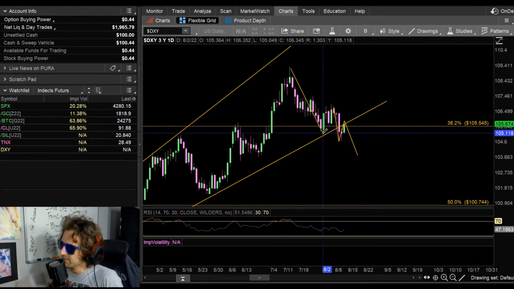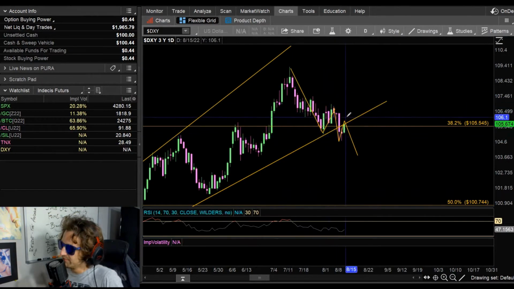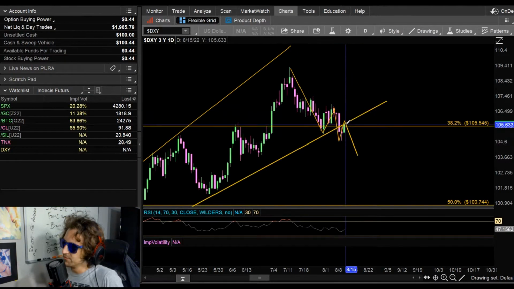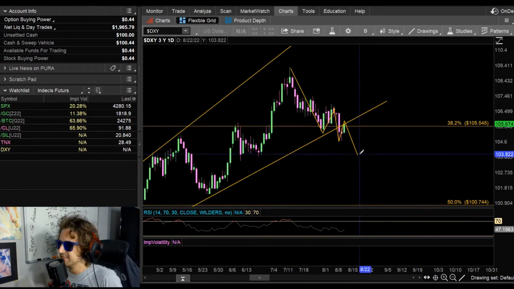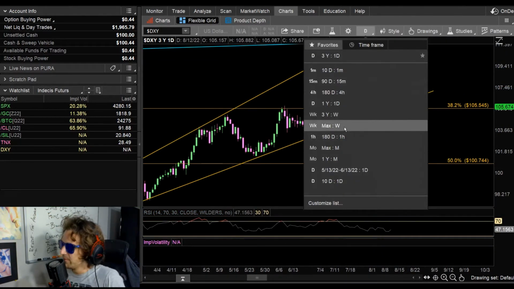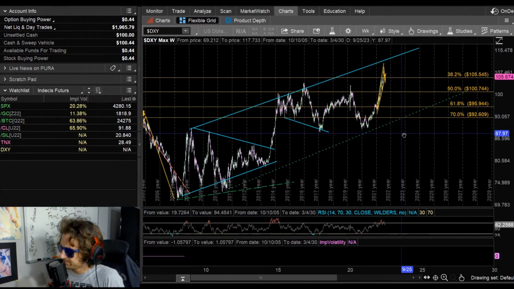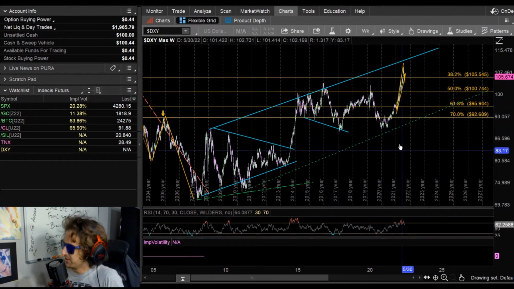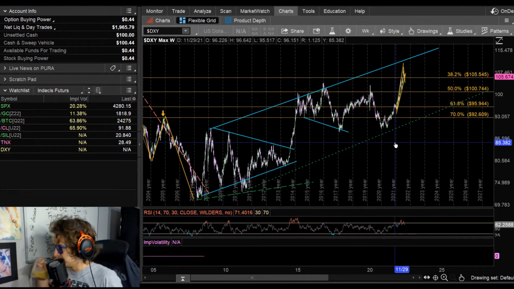I think it's possible that we're looking at a new motive wave birthing itself. 1, 2, and wave 3 is starting. 1 of 3, 2 of 3, 3 of 3, and then the dollar would drop. And what would that mean for markets? Well, it's hard to say. Everyone keeps saying that there's a correlation between the dollar and the stock market, the indices, but I don't know.